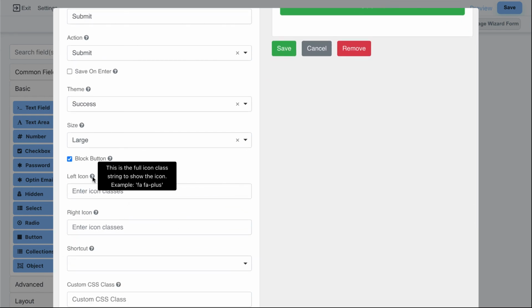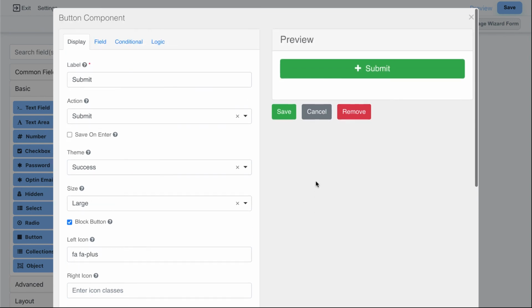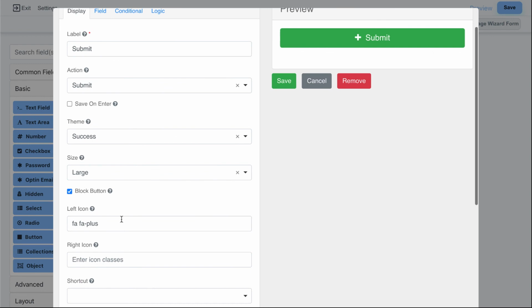Now this one's a little tricky. You have to know a little bit of the CSS code on this one. We'll try to make this one easier, but right now you have to type in the code for the icon that you want. So this would be like a plus icon right here on the left. And a lot of times there's like some keywords.